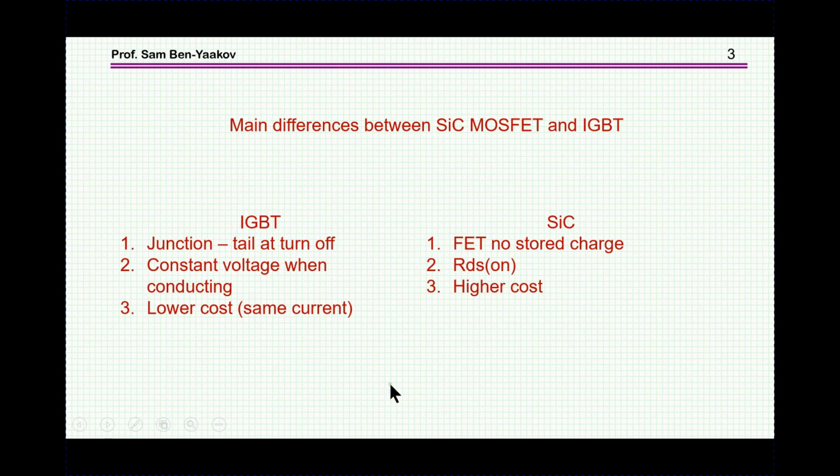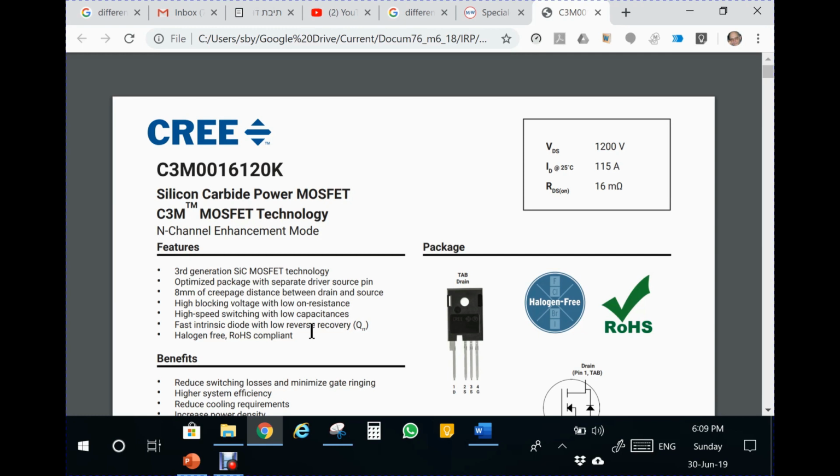So the next thing is I'm going to look at some of the datasheets, and let me start off with the general description of the silicon carbide datasheet. For the silicon carbide, I've chosen this unit here from Cree. It's a silicon carbide power MOSFET. It's a 1200 volt device with a drain current specified at 25 degrees of 115 amps. RDS on is 50 milliohm. This is very low. It's a very nice device.